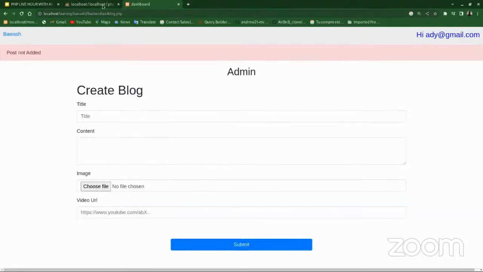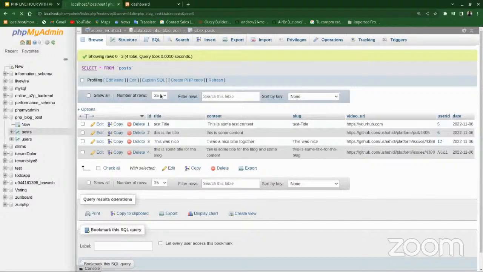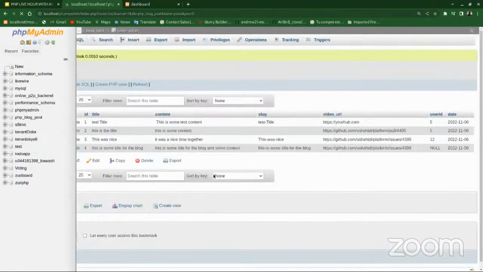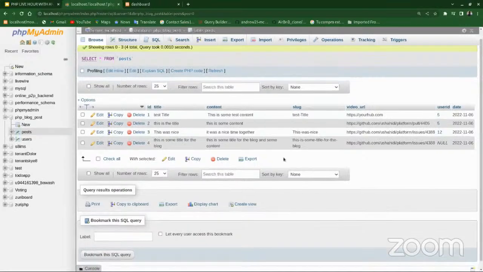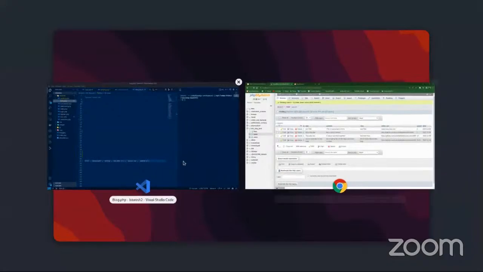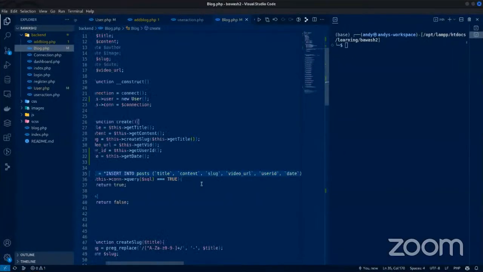Okay, still not created. What is the issue? Let me see if anything adds up. No, nothing adds up. So year, month, and day. Is that what I have as date?